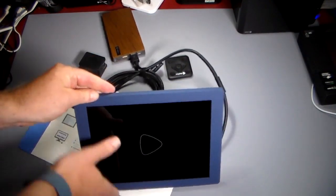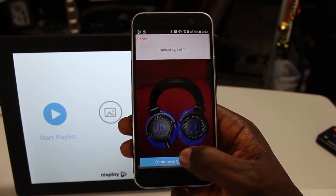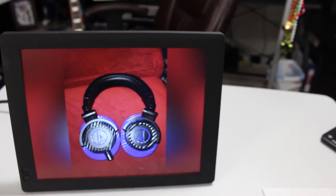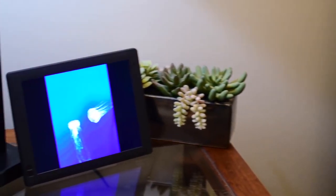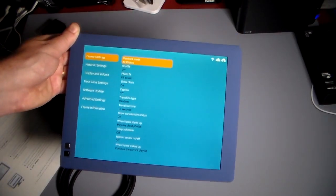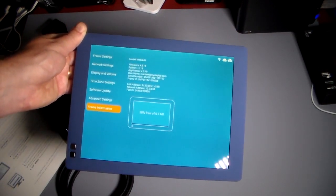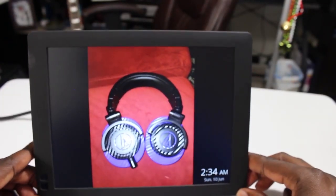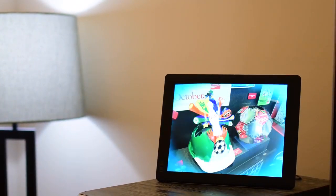The Seed lets you manage all your photos in multiple frames from a single account. All you need to do is upload photos from your computer or mobile device, or access photos from Facebook, Instagram, Dropbox, Flickr, or Google Photos. You can create specific photo playlists for each frame, or connect iOS or Android mobile apps with the frame. You can also email images directly and give friends and family access. The Seed also works with Alexa-enabled devices for displaying playlists and checking connectivity. It's also easy to manage multiple albums, playlists, and frames via drag and drop. You can share photos and videos directly from the iOS mobile app, though not with Android as of yet.